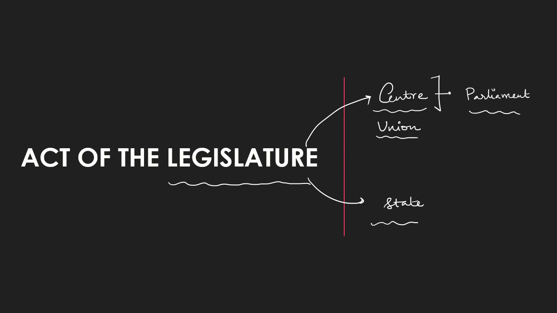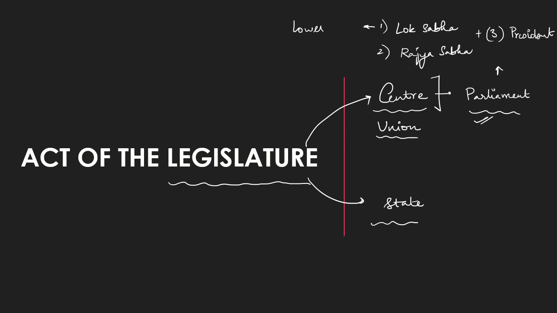What does the parliament consist of? The parliament consists of three things. It consists of the Lok Sabha. This is the first thing. The second thing it consists of is the Rajya Sabha. Surely you have heard of these two terms. And third, and many people often forget this, it consists of the President of India. So these three together constitute the Parliament. The Lok Sabha is called the lower house, and the Rajya Sabha is called the upper house. Very simple. If you've learnt just this much, it is more than enough.